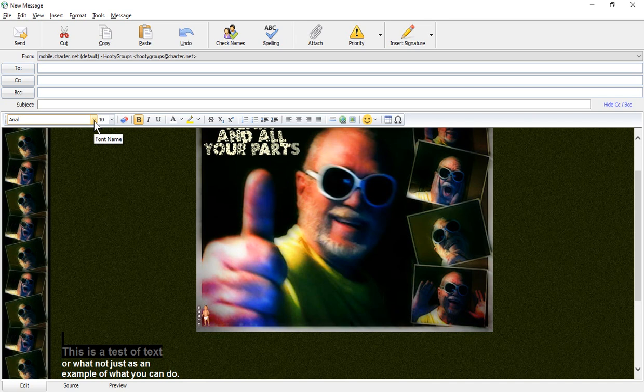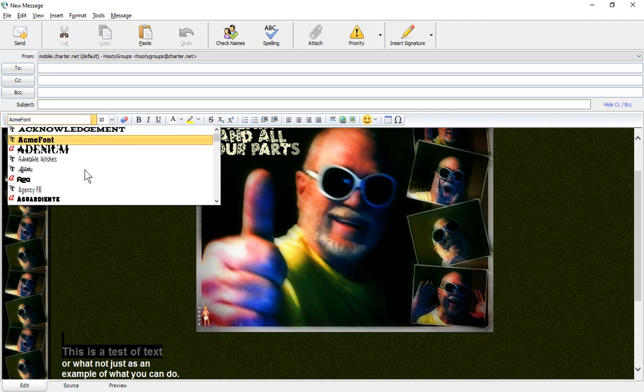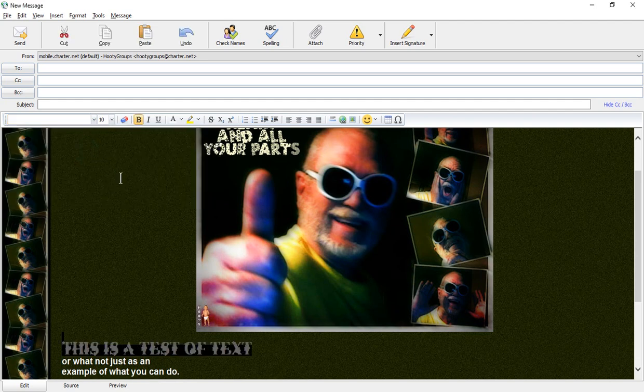When you left click on the font, sometimes it kind of lags a little bit before it actually opens up. So don't think it's not working. Just give it time to go ahead and work. You can see it's changed it down here. And okay, that's what I wanted to show you.